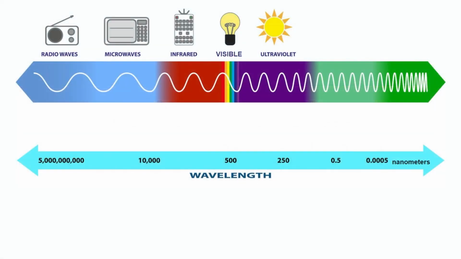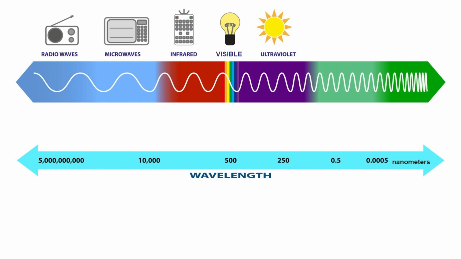And so we represent ultraviolet light here as coming after visible. Visible light ends in violet, and then comes ultraviolet. Ultraviolet here is represented by sunlight. Sunlight contains UV rays as well as a ton of other different types of light, including visible and infrared. Ultraviolet light is shorter in wavelength than visible.